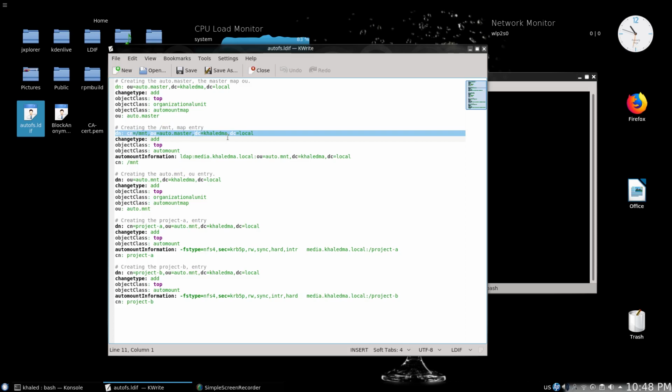The second entry we need to create here is the /mount entry, which is a child entry created below the auto.master organizational unit, and this entry defines the directory that will be used on each client workstation, under which the exported file system will be created automatically on access and mounted under it.